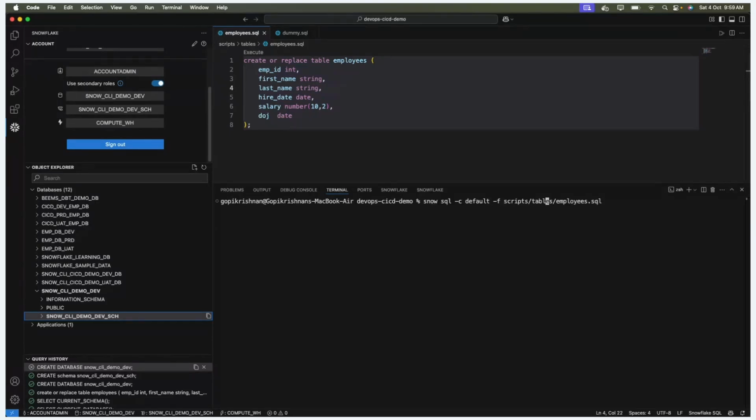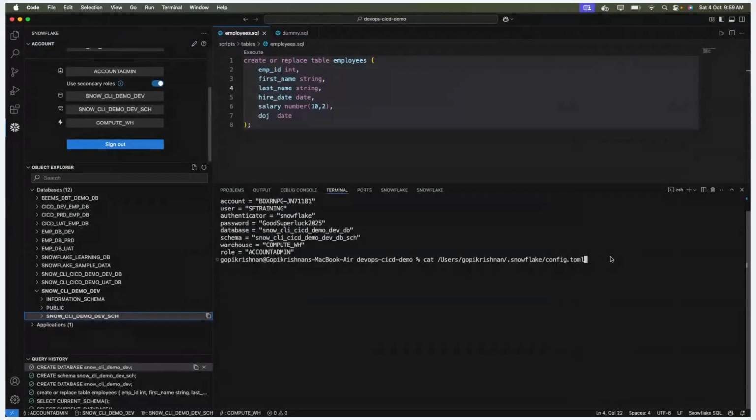Since I have that, this table will ideally be created by the CICD, right? Why are you creating it here? Which one? It will automatically get created, but I am testing it locally, whether this is the script I am going to use in that GitHub. In GitHub, the workflow will fetch this employee script and it will do the deployment.